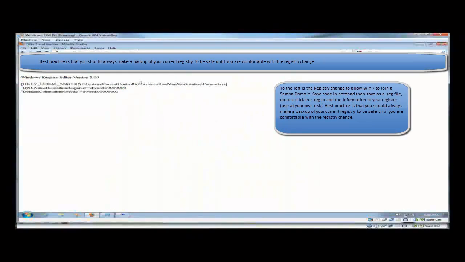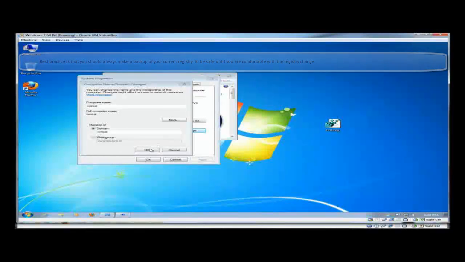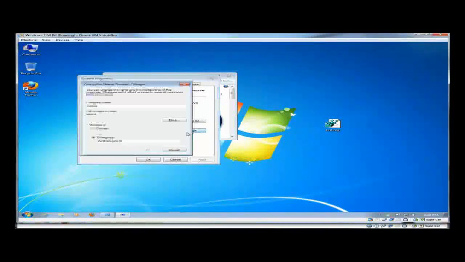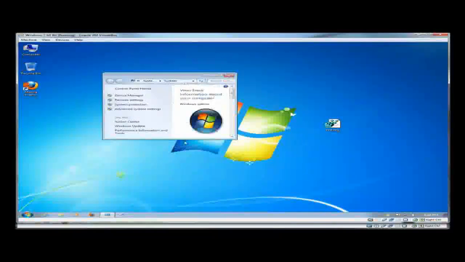It's really not much, it's just basically allowing it to join a Samba domain, and that's it. Let's try it again. We'll start from the beginning here.